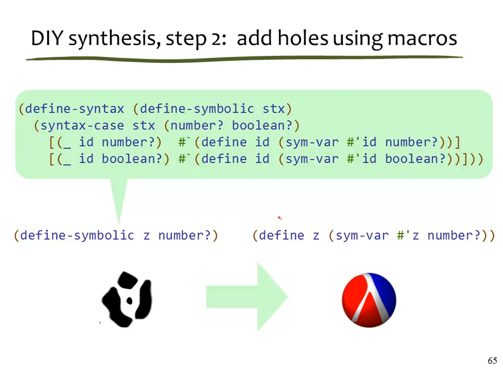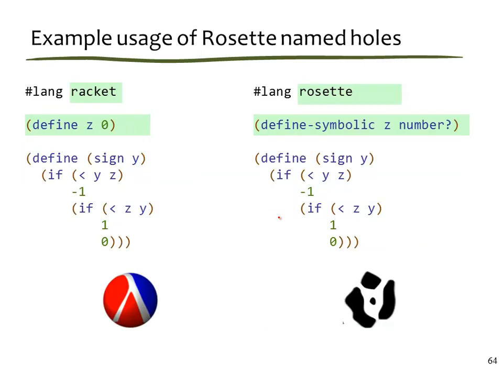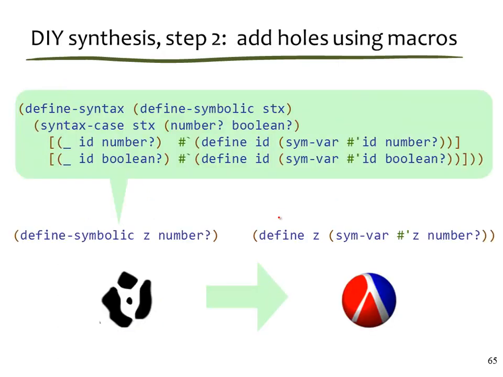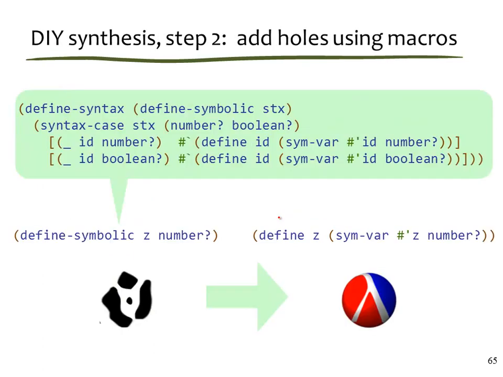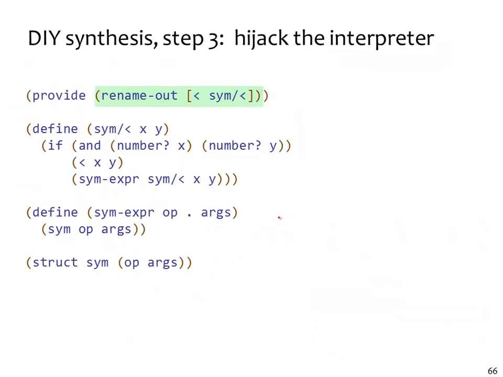If this is the only thing that we did, and we tried to run this program in Racket, it would fail, right? Because we have something that says y is less than z, and Racket doesn't know how to compare y to a symbolic value z. So we have to do a little bit more work. We have to teach the interpreter how to interpret less than and how to deal with symbolic values that appear in the test of that conditional, right? So first, let's go with the less than. This is what it looks like. This is how you hijack the interpretation of that.